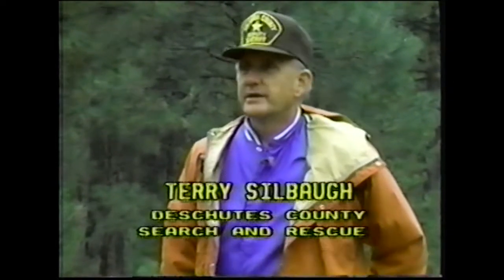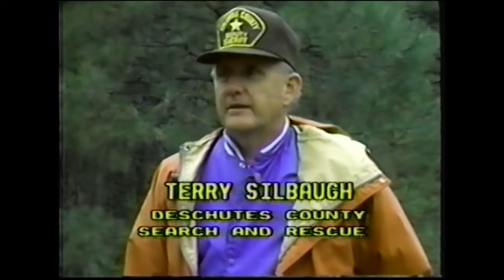The last case we actually used tracking was an archery hunter in the high country up near Broken Top and Happy Valley area. He failed to come back to camp. Search and Rescue was called. We called our tracking teams out. They tracked through the night. He was found approximately noon the next day, roughly 15 miles from the area. He had wandered in and out of a creek bed area and down the drainage, and they found him near Tumalo Falls. We had four tracking teams out criss-crossing the trail, jumping ahead, cutting for sign ahead, and it was a successful search — through tracking that they found him.